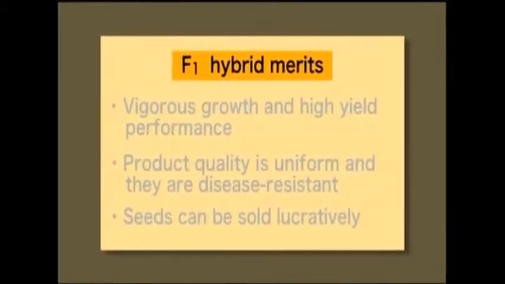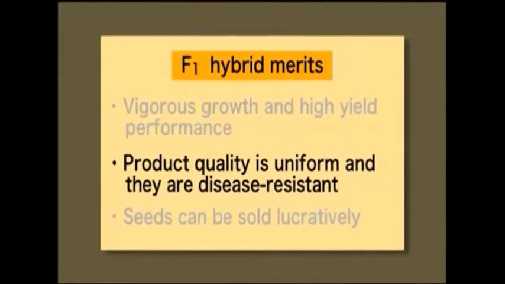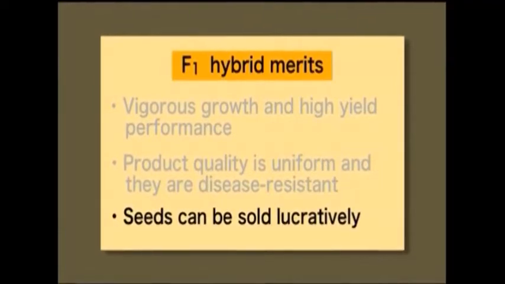F1 hybrids have a number of merits. F1 hybrids have heterosis or hybrid vigor, so they grow strongly and give high yields. Growth and the final product are both uniform, and they are much more disease resistant compared with open pollinated varieties. And since F1 seeds can't be produced from the F1 plant, and the seeds can only be produced through the combination of special parents, they can be sold for better prices than open pollinated seeds.